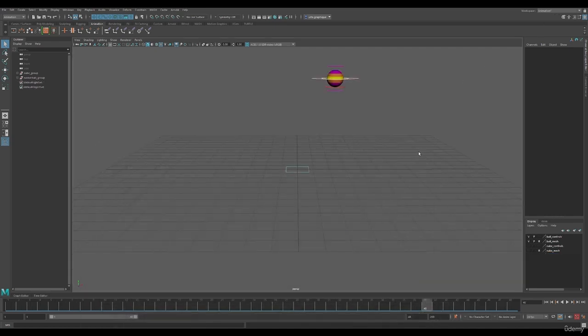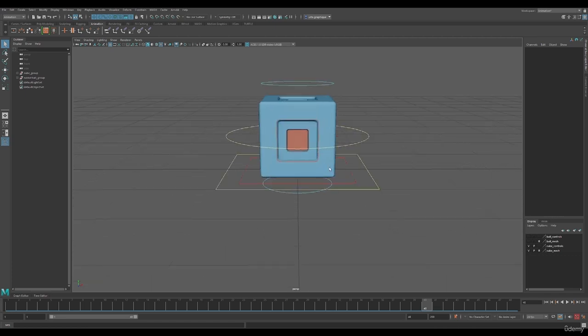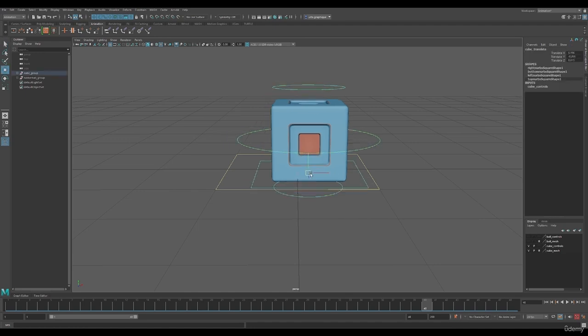Before we start animating, let's take a look at the rig. We can hide the ball mesh and ball controls display layers now and turn on the visibility for the cube controls and cube mesh. It should already look familiar to you since it's almost the same as a squash and stretch ball. We have a big square cube global control for placing the cube in the scene. Then we have a smaller square cube translate control for moving it.